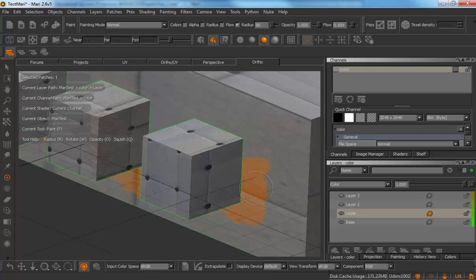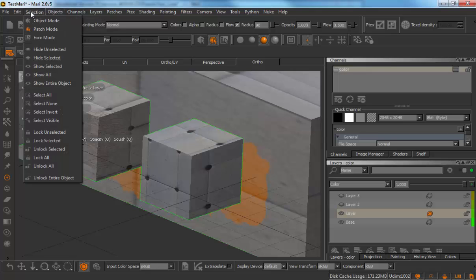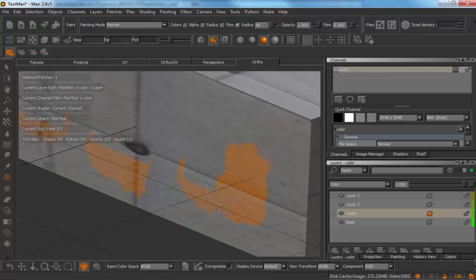Okay. As I'm painting this, it's actually not painting behind this object. That object is not visible or not being shown. So what I can do is always go to selection, hide unselected, and then I could fill in that area. Sometimes you want to have this little border around it, especially if you had an item where you may want to smooth it out. That smoothing needs to have those UVs kind of in place. So I could do this, and then paint on top of there. Realistically, this is just for placement of where they're at, and then the rest of it is just me doing my thing.